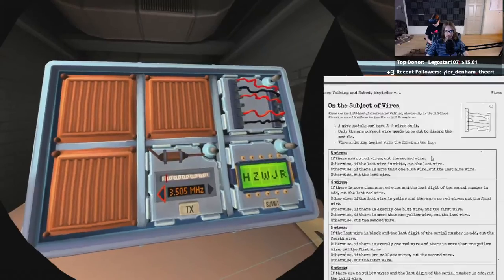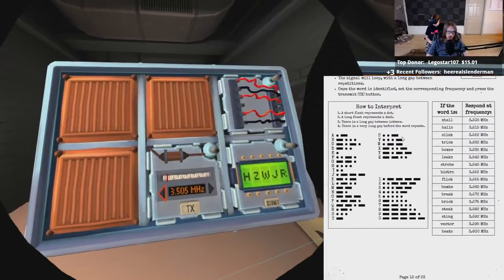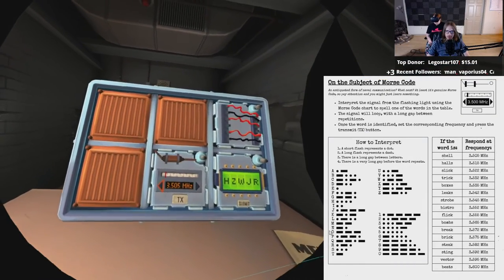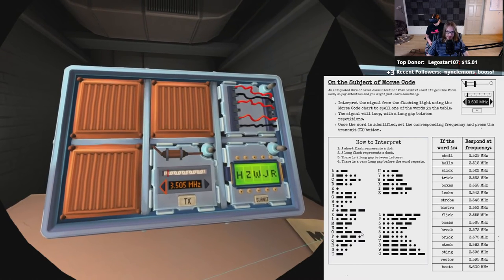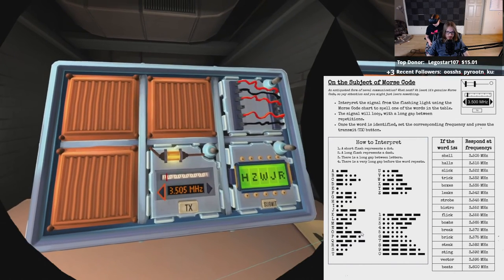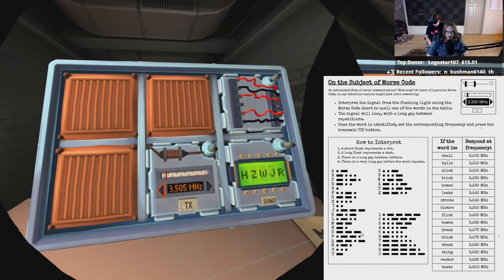Dash, dash, dash, dot, dot. That's what I'm seeing. Well, okay, so the dash, dash, dash is not the first one, then. Okay. But it's one of those, you said. Okay. I'm waiting for it to stop. Okay, it stopped. It's dot, dot, dot.